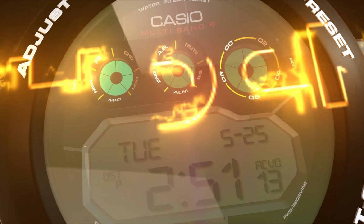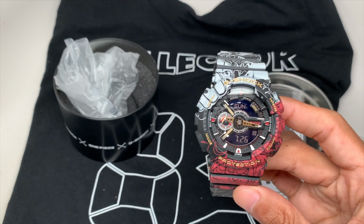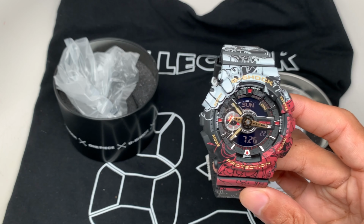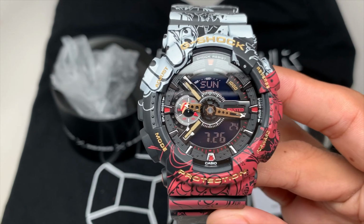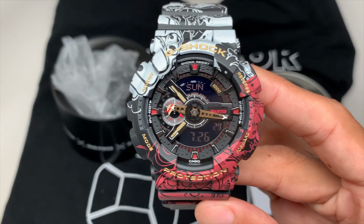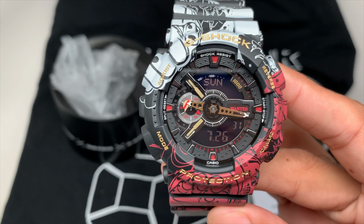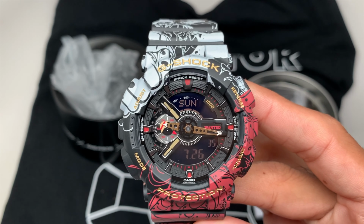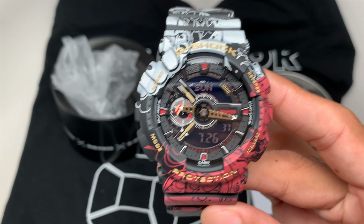All right, here we go. The GA110 G-Shock One Piece JOP-184 module, $250 USD. I think it was like 220 euros in other countries, whatever. But in the US, it was $250. This was released on July 22nd. It was freshly released. I got it literally the 23rd.